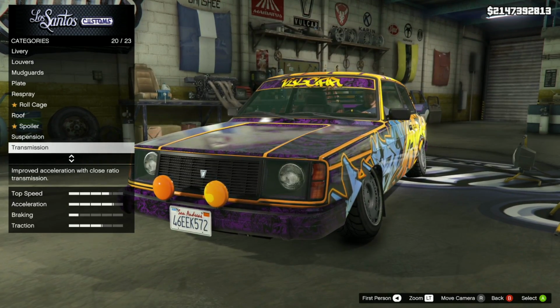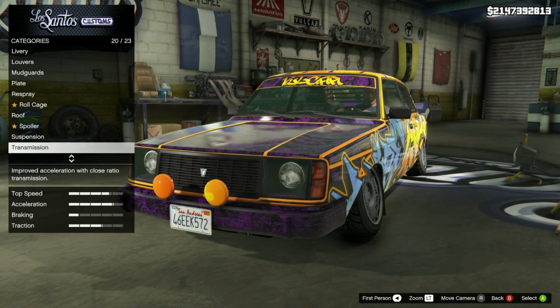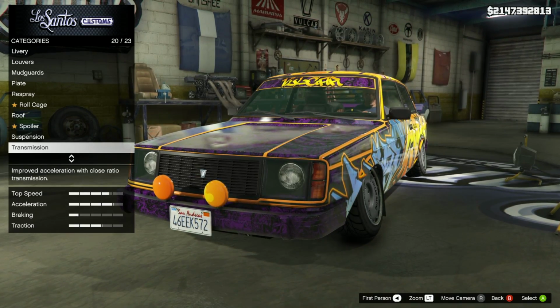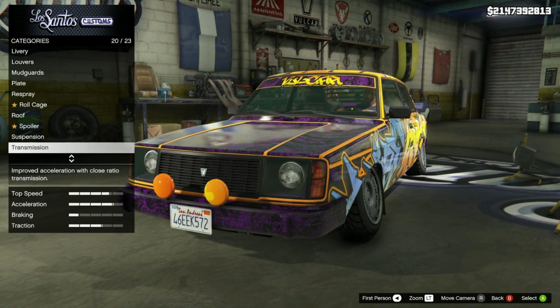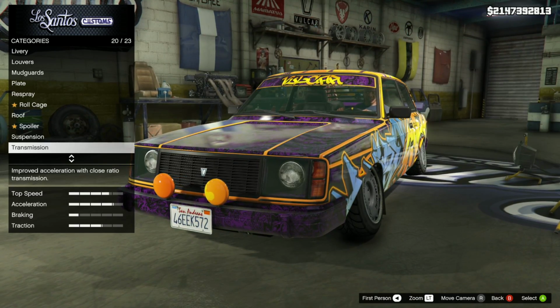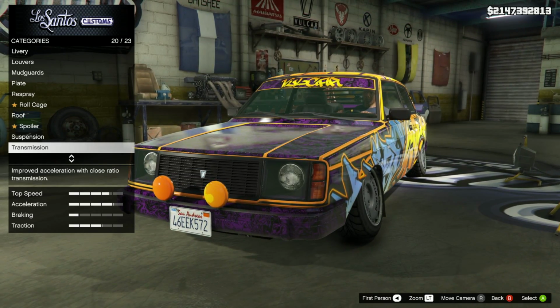To my knowledge, I believe this is the only vehicle in the game in which this actually happens, which is really cool. Typically, the suspension on a vehicle like this will obviously just make the car lower to the ground, but in this, it's not the case, making it a unique aspect of the vehicle.